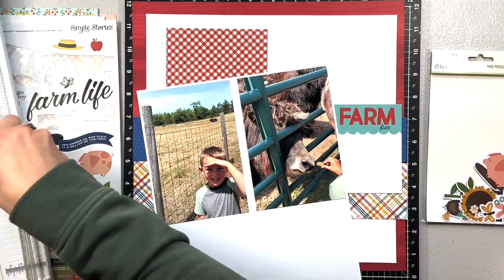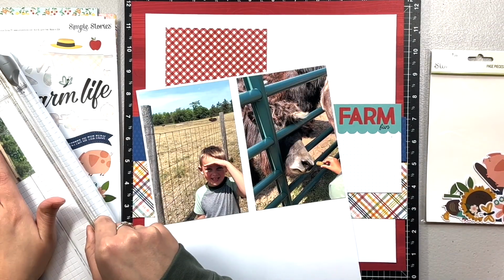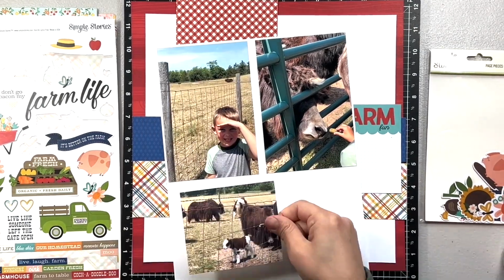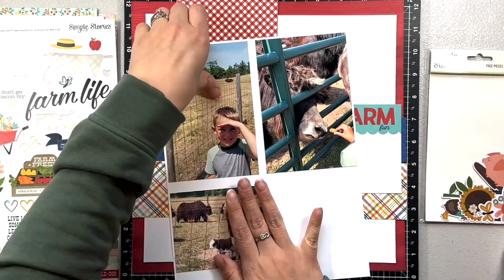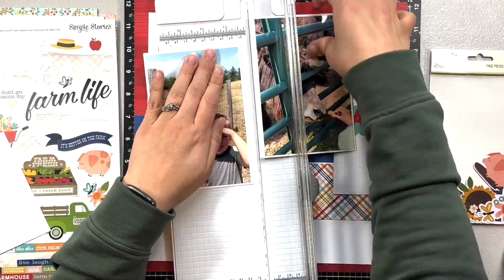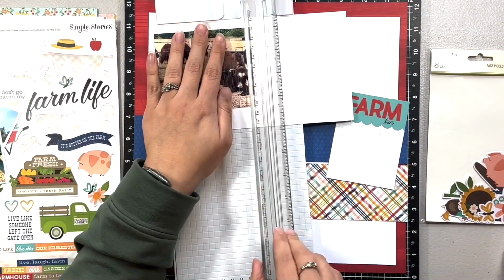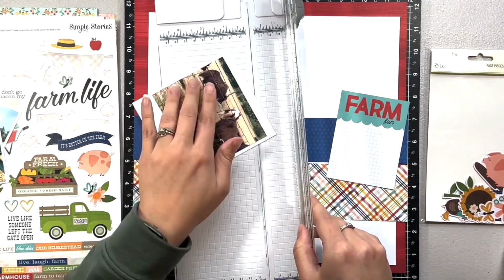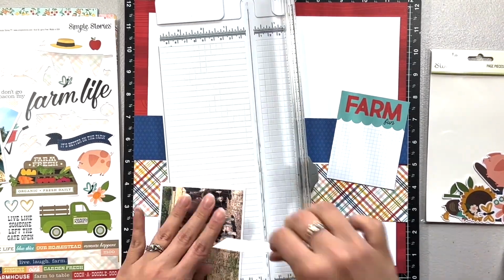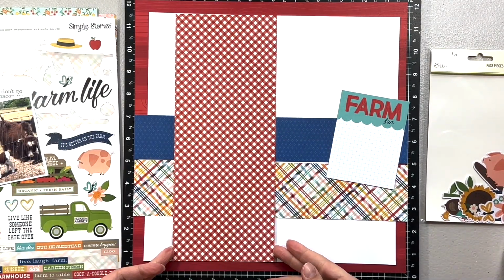Again, I have these 3 photos. We went to a yak farm, it'll be 2 summers ago at this point. There were a bunch of baby animals, not just yaks, but this was a baby yak in the bottom photo. And then I have a photo of my son feeding one of them. So just a really fun day at the farm, and I just wanted to document that.